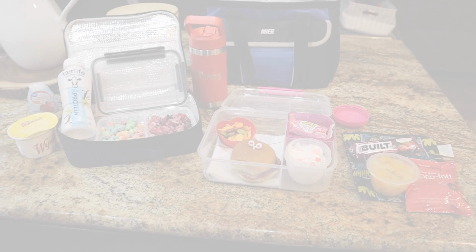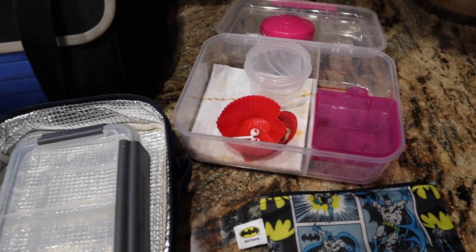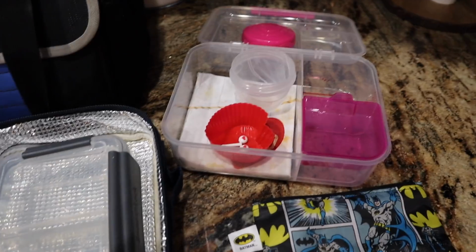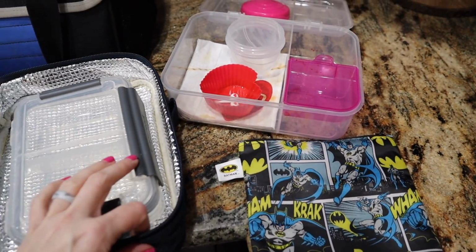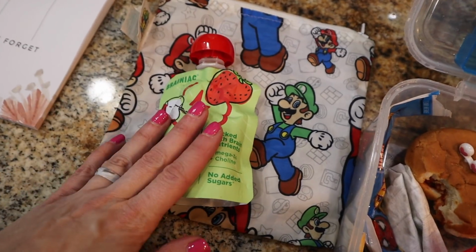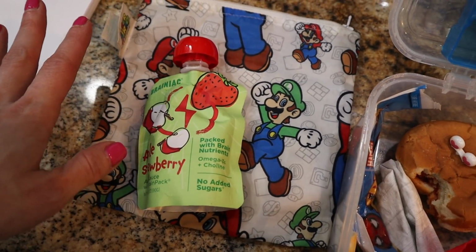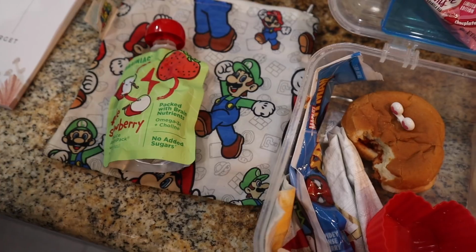Let's see what they are. Clearly it was a win today. He's been loving those little pizza sliders, anything pizza related, Trey has been loving. I'm not so sure about how Waylon's gonna do. But as Waylon would say, Trey made a happy plates. So Waylon brought back his applesauce. They both ate the Cheerios, which surprises me because the past couple of times I've packed them, they haven't been a fan, so that's good.